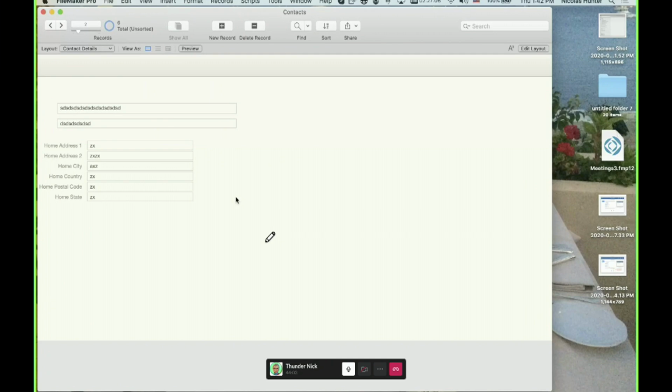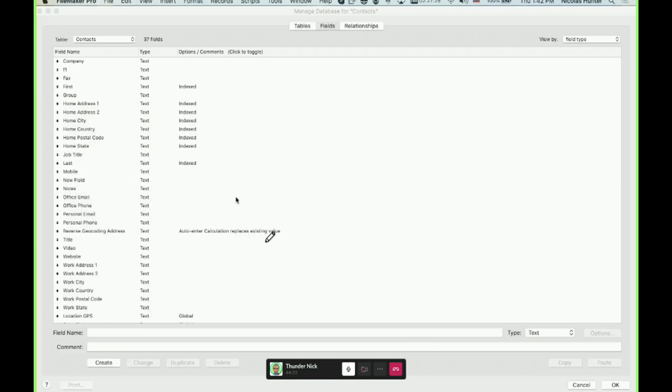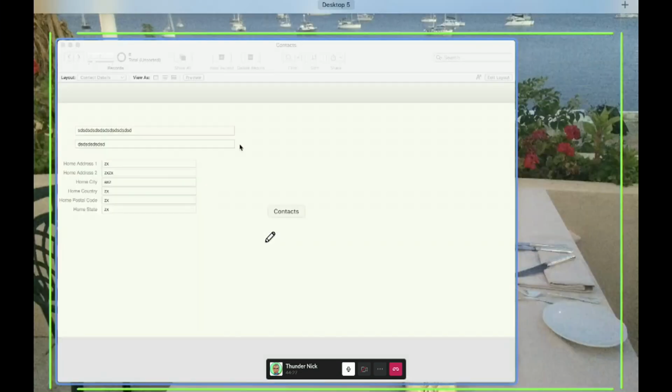So you have two things with the index: the size of the file and the time required from FileMaker to index the field. That requires time. So imagine you have a table with a lot of fields, and they're pretty much all indexed.